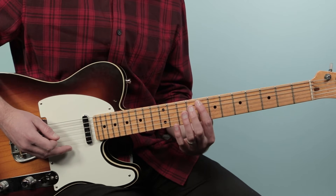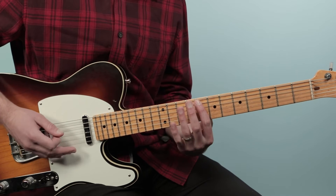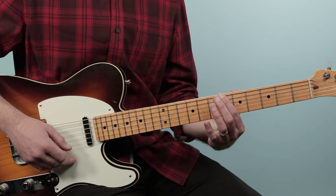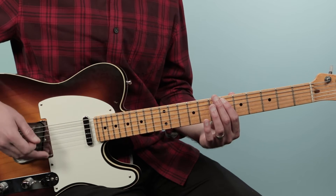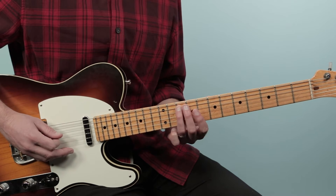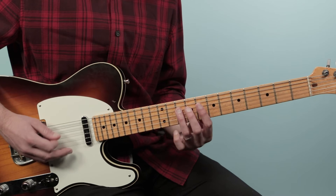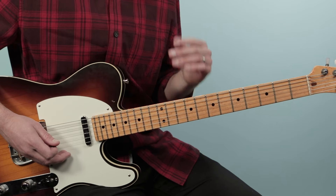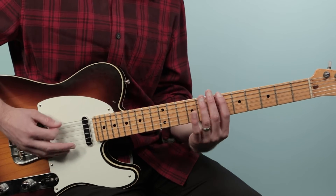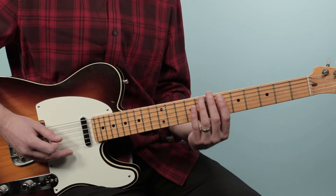That's four times through the riff. Then we're gonna move to the next four bars. What I'm playing here is the riff, but before it was starting on the note B flat — our one chord. Now we're gonna move to what's called the four chord, so we just drop it down one string. Starting on the sixth string, then slide eight to ten, then eight on the fourth string, then up to eleven on the fourth string, then walk down: eleven, ten, eight. We play this riff two times because our four chord lasts for two bars, then we go back to the one chord — two times each.